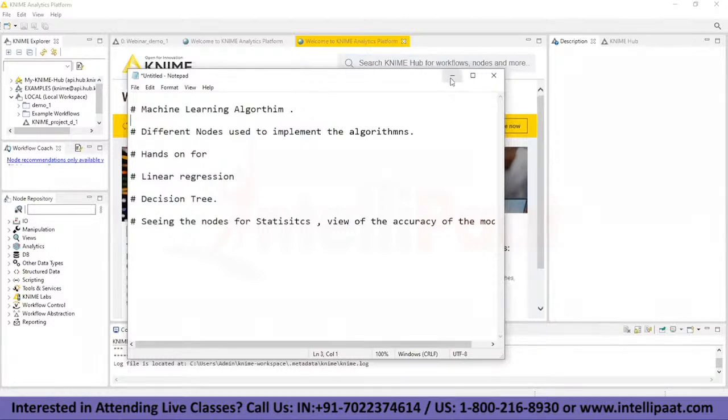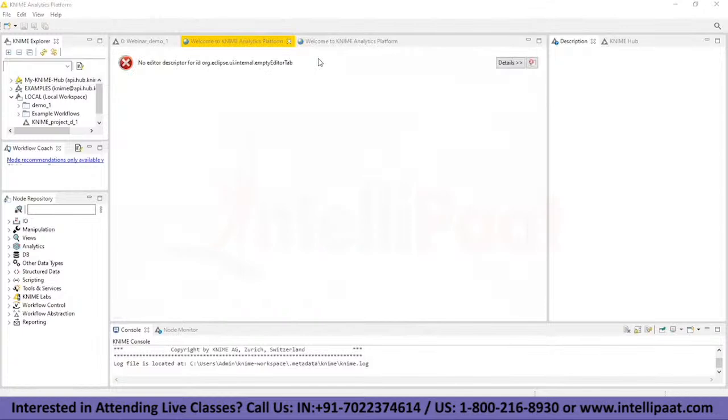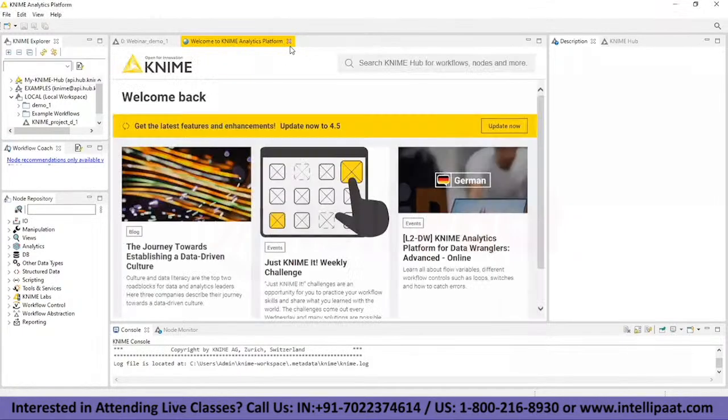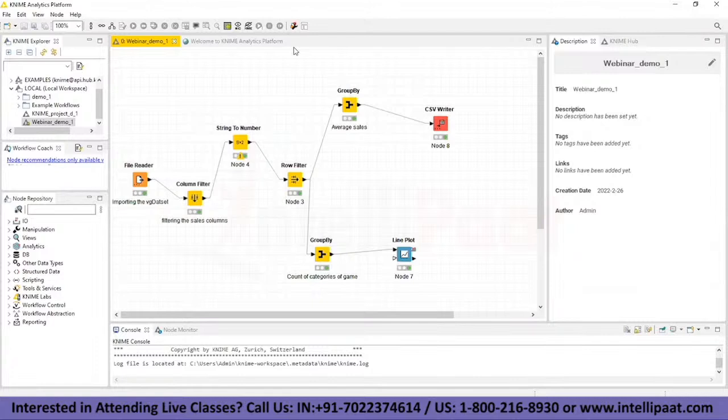So let's go ahead and create a particular workflow. Guys, just create a new workflow. These are the different workflows. Let me just remove it from here. Okay, just have the particular workspace. Your workspace will be local, and inside this you will be creating different sorts of workflows, and all the workflows will be available over here. If I click on it and open it, this is the particular workflow that we have created, for data manipulation, cleansing, and viewing.